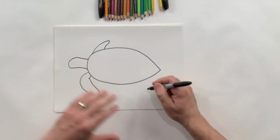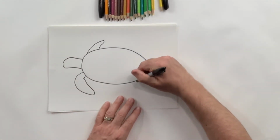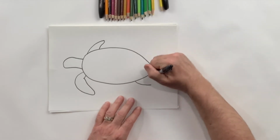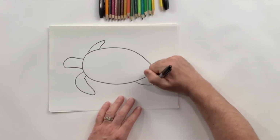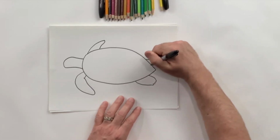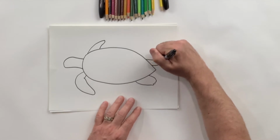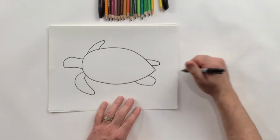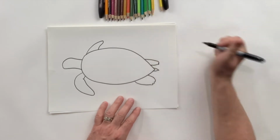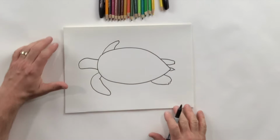On the back side here, my turtle's leg kind of comes back. On the back of it, I'm going to have a little bit of toes on here. On this side, it kind of gets a little skinnier. It kind of comes over, a little bit of a zigzag line here. You'll have a little tiny tail kind of coming off the back of it. Now, there's the basic shape of my sea turtle.